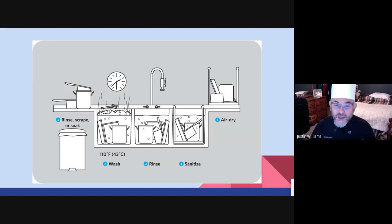The thing I want to talk to you about is the proper way to use it. On the far right-hand side here, we have the rinse, scrape, and soak. You have to have a garbage pan. What I like to do is, this sink right here, I do not fill completely with water. I have a 5-gallon bucket that I fill with hot soapy water, and I use a scrubber to scrub the outside of my pots and my pans. I tell my students, make sure you understand there are two sides to the pan, the inside and the outside. You have to clean both.